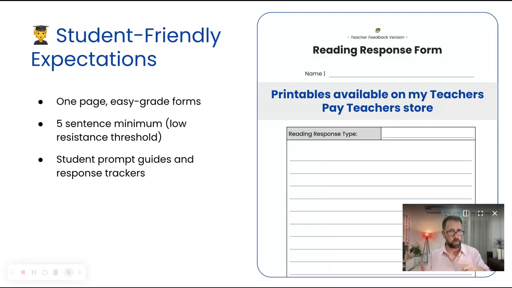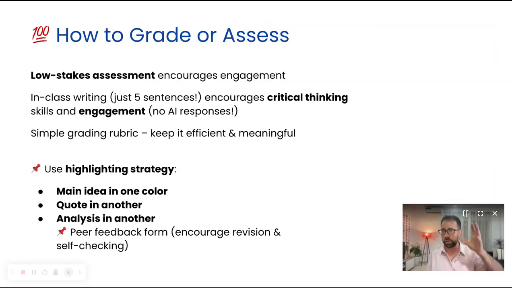You'll also find on my Teachers Pay Teachers some prompt guides and some response trackers. So if you develop this in your own classroom, I get to a point at the end of the year usually where I allow my students to pick any response type from those 15, as long as they don't repeat a response week after week. And they can track their own ones, tick off what they've done as they progress through a certain novel. So I like to keep these really low stakes.